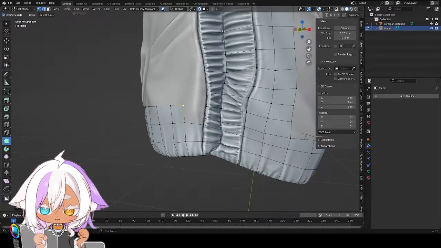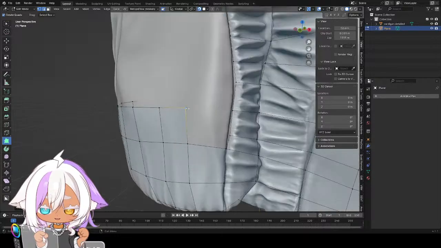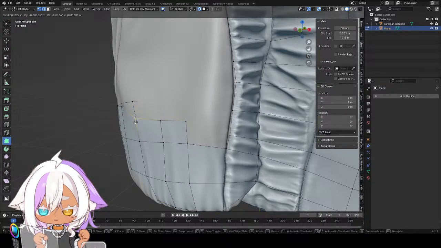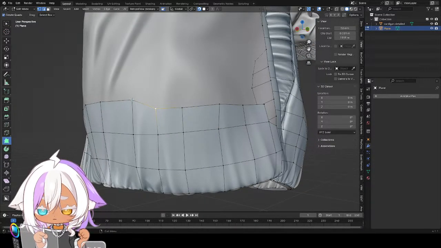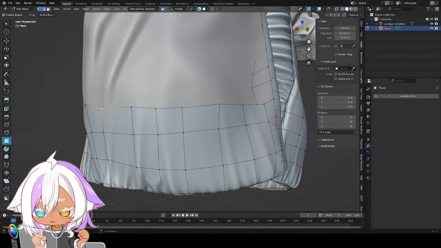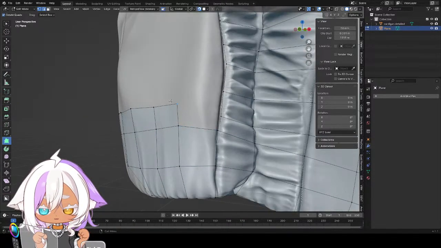Oh, like here. See, we need to lower these to match that. Because somehow going around it went to there. Like this is fine.